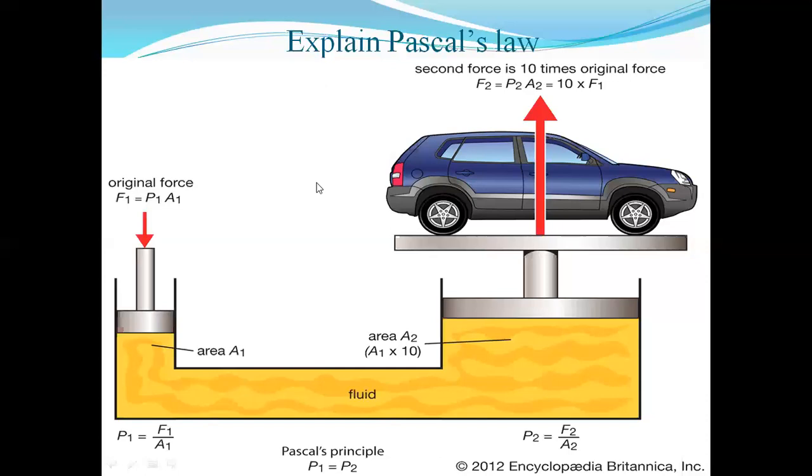So you see here, if the area is 10 times greater, the force will be 10 times greater than the original force. So it is very easy to calculate force. If you see how many times greater the area is than the initial area, then you can easily say how many times greater the force is than the initial force. If we put the values of P1 and P2 in Pascal's principle, P1 equals P2, we find F1 by A1 is equal to F2 by A2. So this is very easy.